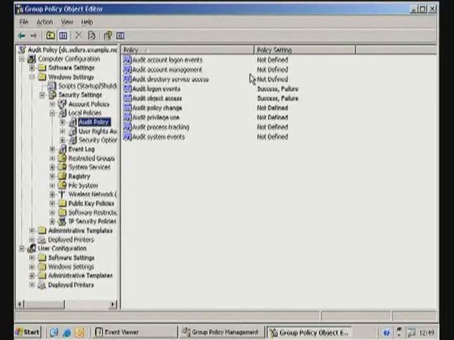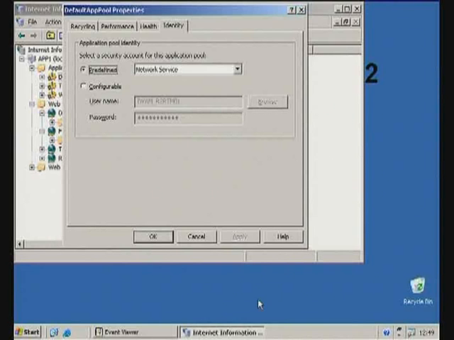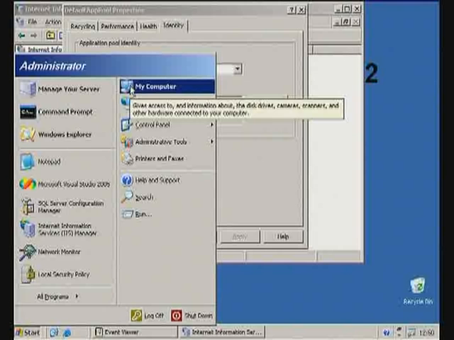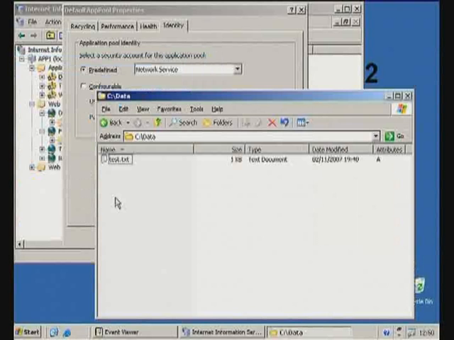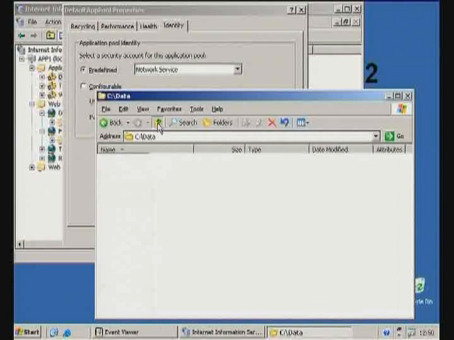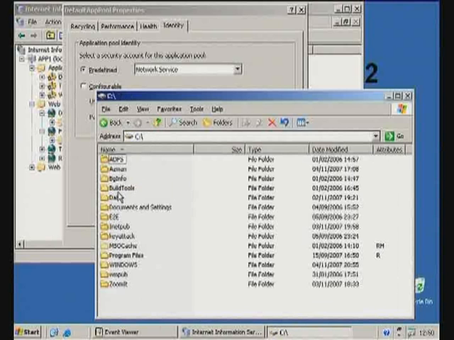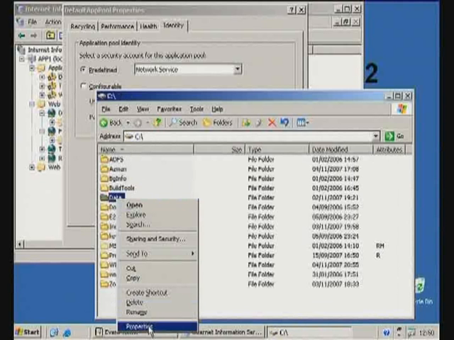The other thing we want to do is audit, and I'm going to look at my app number 1. The file I'm hitting on app 1 is under a folder called data. And look in there, that's the file I'm accessing. So I'm going to right-click on data and go down to properties, security.